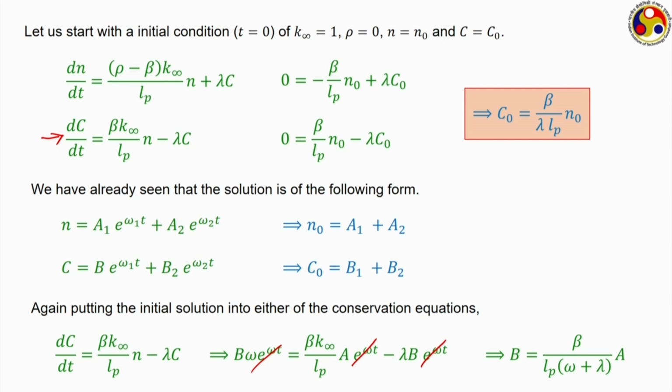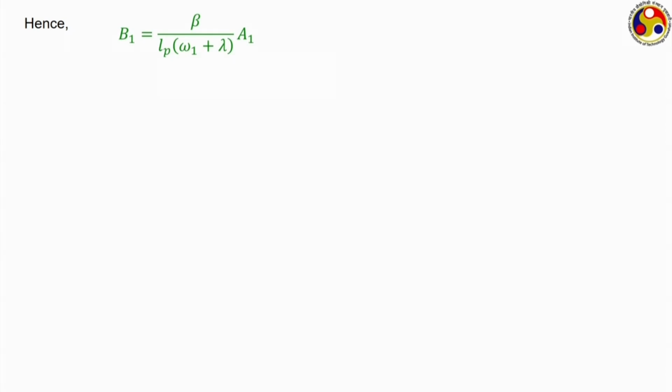Now, we have to remember that there are two values of omega which we have identified in the previous slide. So, while we have used just a general expression of n equal to a e to the power omega t and C equal to b e to the power omega t in this expression to get a relation between a and b, we should put omega 1 and omega 2 separately into this, which should give you the relations between a1, b1 and a2, b2. So, that is what we are trying to do now. If we put omega equal to omega 1, then we have a relation between a1 and b1. Similarly, if we put omega equal to omega 2, we have a relation between a2 and b2.